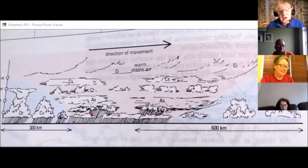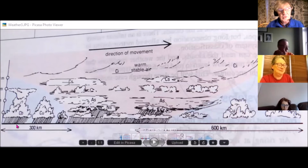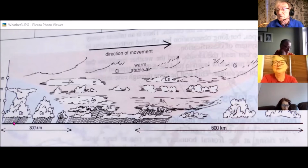After a cold front passes, you'll often get not just cumulus, but cumulonimbus clouds, very, very tall clouds, a lot of air moving up and down the center of these clouds, coming down in the form of very, very strong gusts to the surface. And you can have wind radiating out from the bottom of this cloud in almost any direction. So there are things to watch out for if, as I say, a vigorous front is expected.